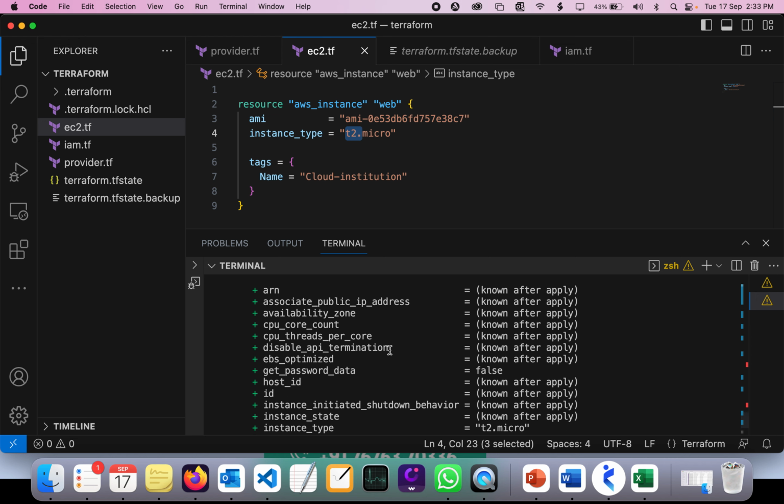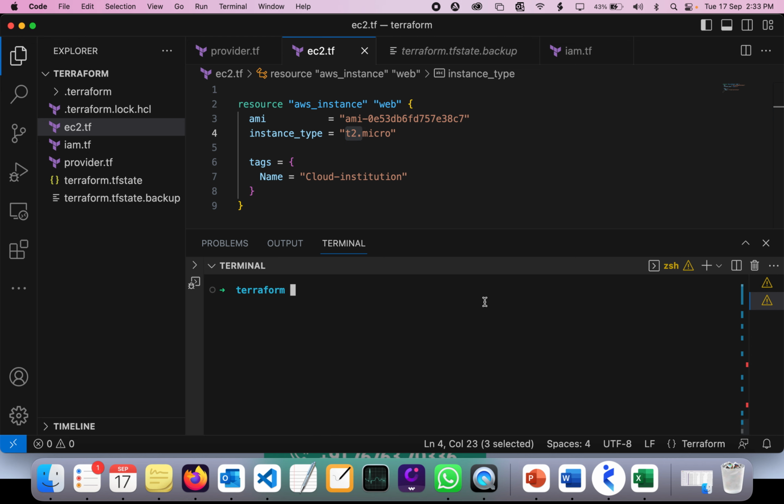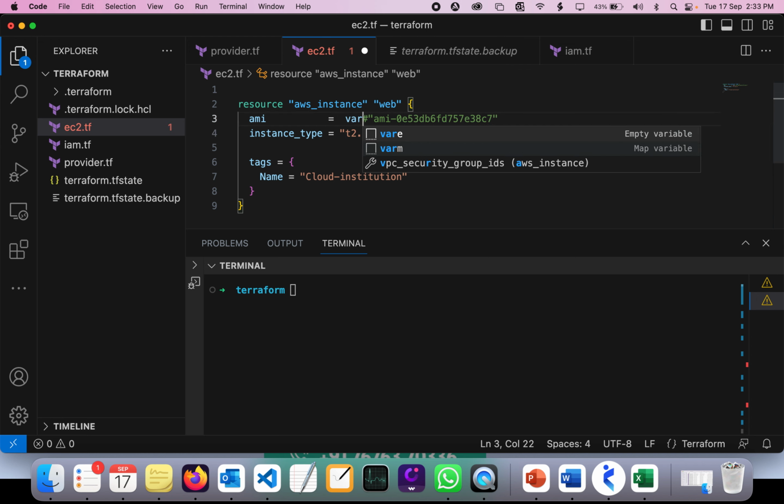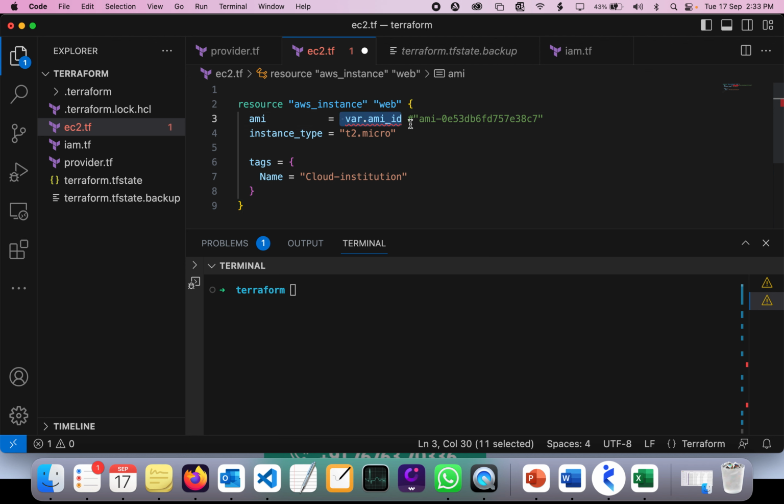Now we are going to declare, step by step, what a Terraform variable is. For now I'm going to comment this out and use var.ami_id. I'm just variabilizing it.